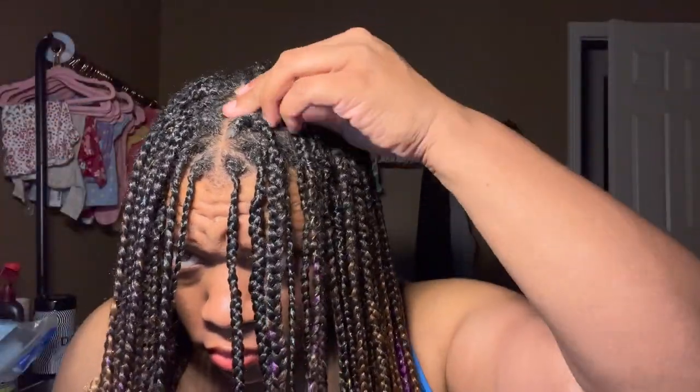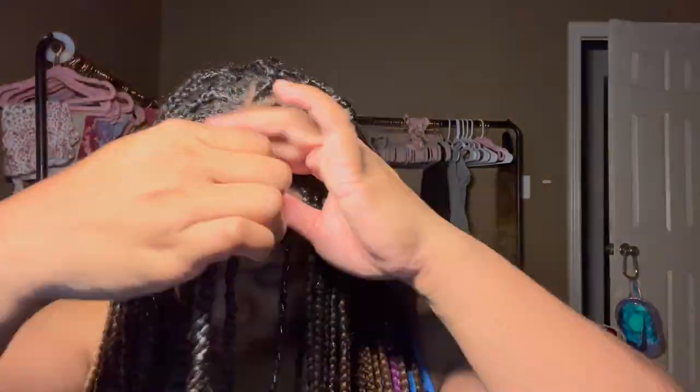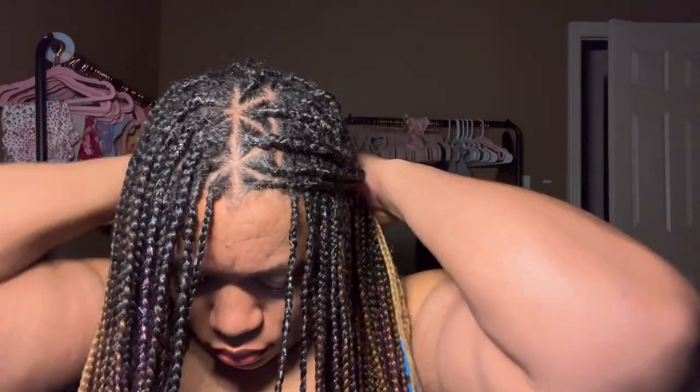Anyway, I'm gonna put some in there, and then I'm going to twist it. Believe it or not, I feel like the Lotta Body is the reason this holds so well. I don't need anything else to hold it in place because it just holds. So I'm gonna twist it and tuck it behind my ear to get it out of the way. As you can see, I've only done one side, but it looks a lot better than the left side. So I'm gonna keep going.